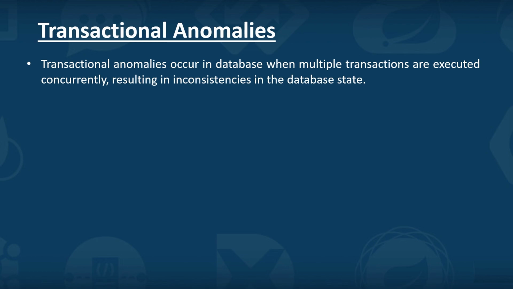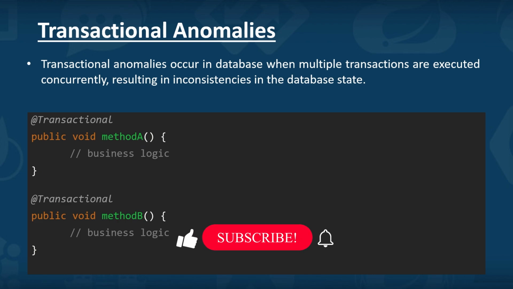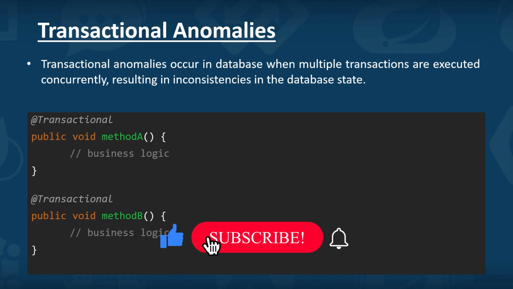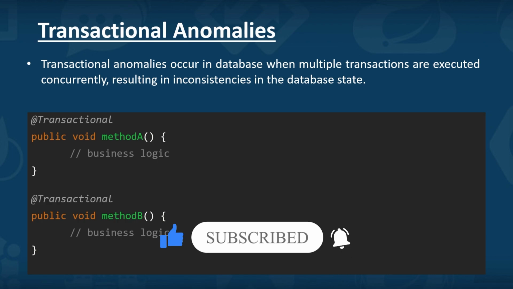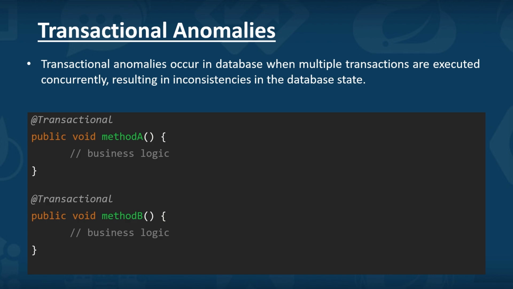Earlier we were calling method B from A, but this time there is, let's say, method A, and then there is something like method B. Both of them are independent of each other. We are not calling B from A or A from B. The only thing is that since it is your real world application, at the same point of time someone invoked method A and someone invoked method B. So there were two different invocations, one to method A, another to method B. And because the two transactions were working parallelly, some kind of defect was raised here.